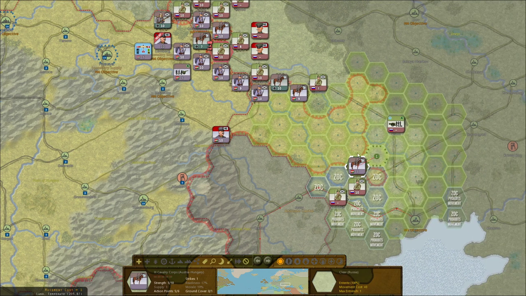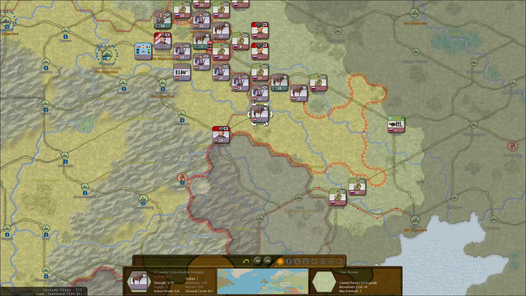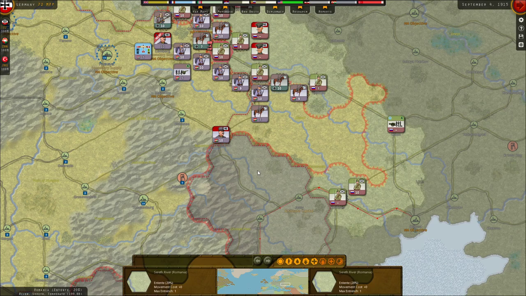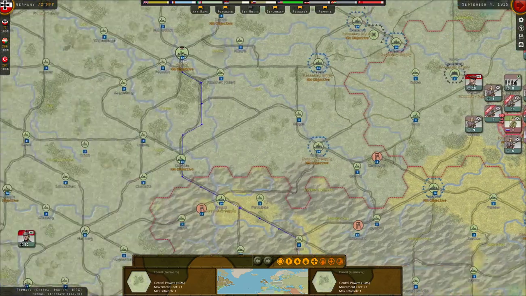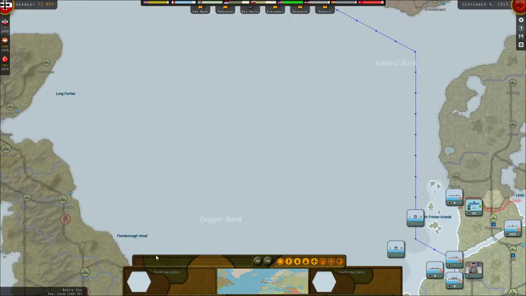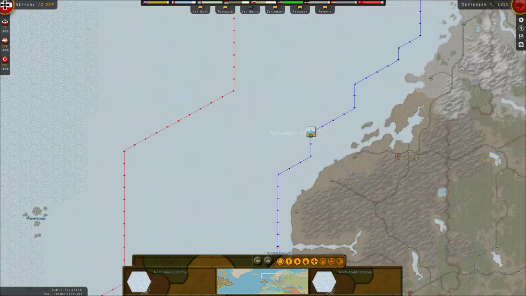Oh. Ooh, ooh. Yeah, let's just run away. That's what you're supposed to do, your horsies. Supposed to run around and mess with them, not fight toe to toe. Okay.